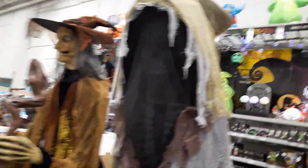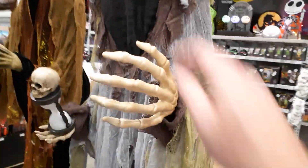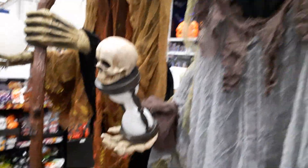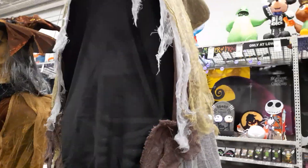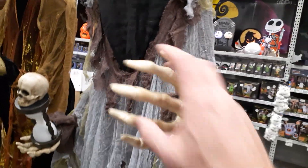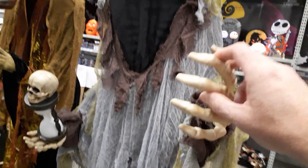They got this Grim Reaper guy. If you look in there there's a skull — he's probably 7 feet tall. He's got blow molded hands and a little skull on a sand/hourglass thing. The try me doesn't work, so the reaper is being a pain. Looks like he can mold his hands around a bit. He's got a plastic rib cage hiding in there but you can't see his face — I think his eyes light up or something like that.